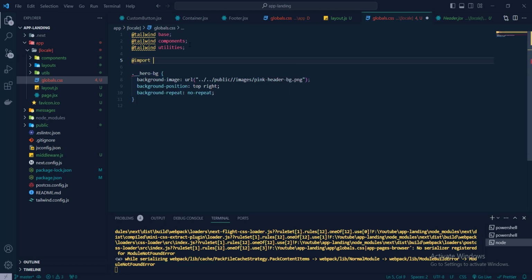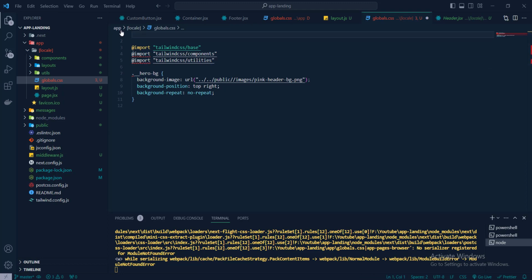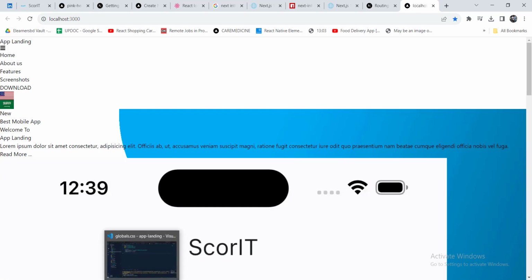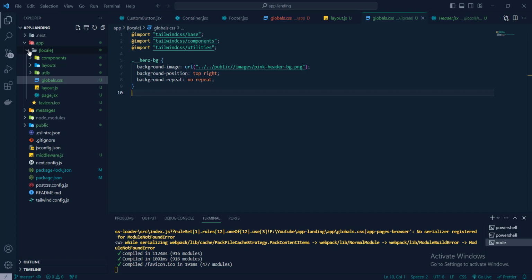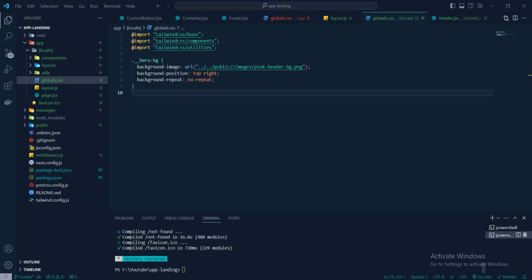Import, yes, slash base, slash component and utils. npm run dev.